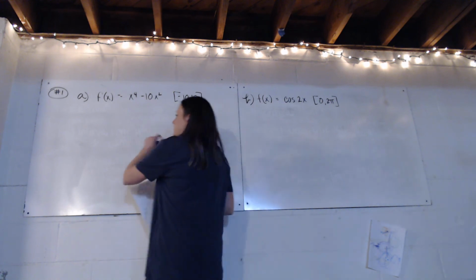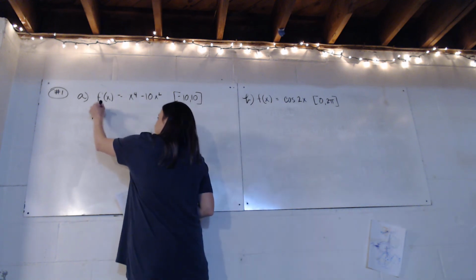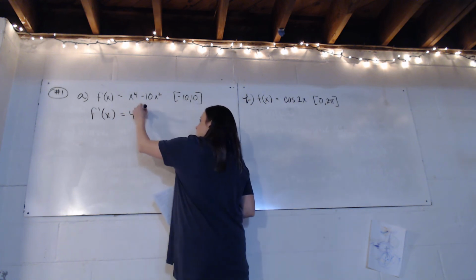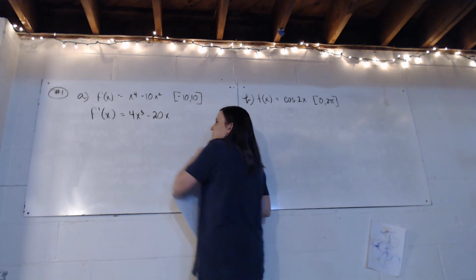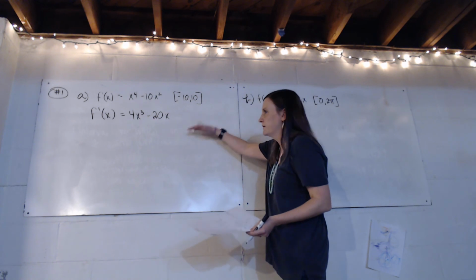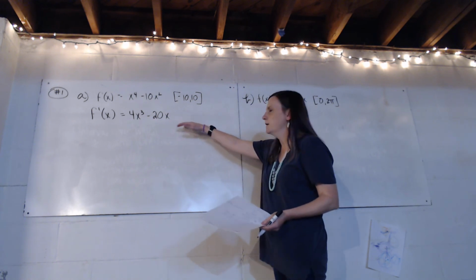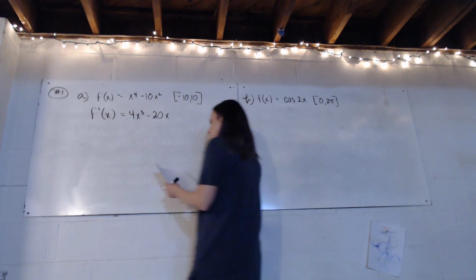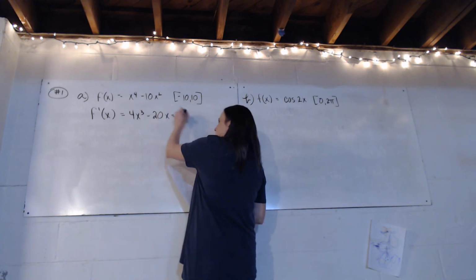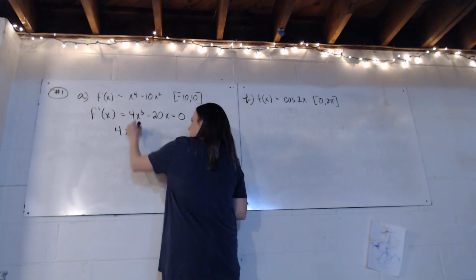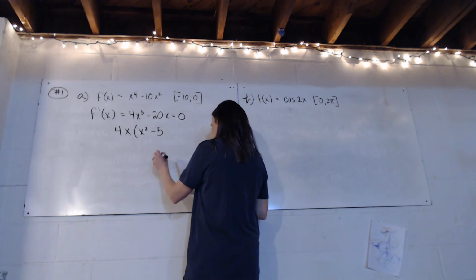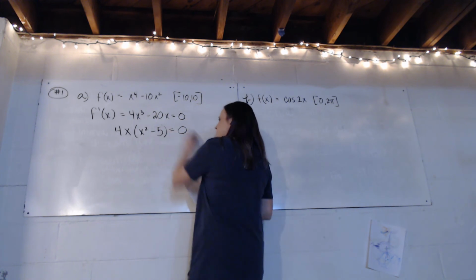So first I'm going to find my critical numbers. I'm going to take the first derivative, which in this function I'm going to use the power rule. So this is 4x cubed minus 20x, and I want to find a critical number. I want to look at where this is either 0 or undefined. It's not going to be undefined if you look at it, but where is it 0? So if I factor, I can factor 4x out of here. So I'm going to find where this is 0. So I can say this is 4x times x squared minus 5 is equal to 0. So where would this be equal to 0?